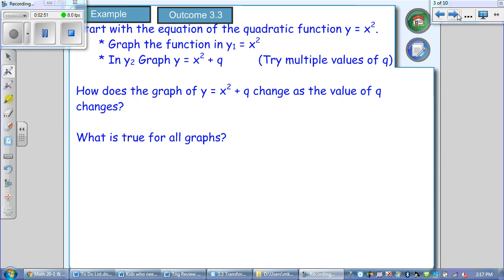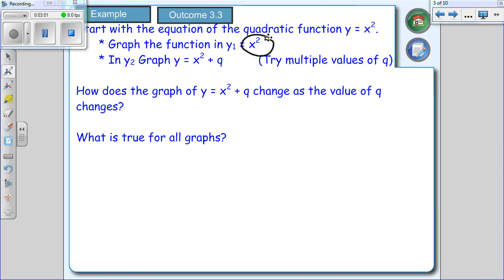We do quadratics in this unit. That last example was a linear equation, just a straight line. We do quadratics, meaning we do things with x squared. So that's what we're going to work with. Pull out your graphing calculator. Go to your y equals. Make y1 equal to x squared, and make y2 equal to x squared plus 3. And graph both things.